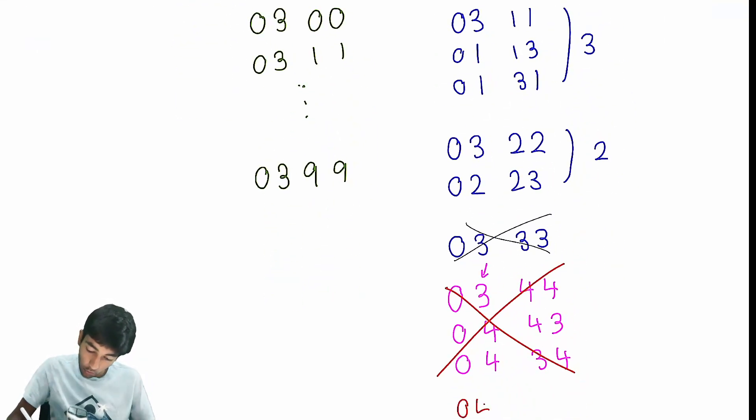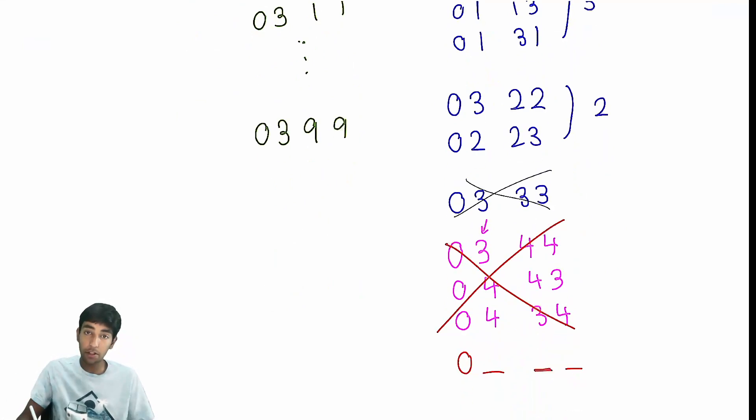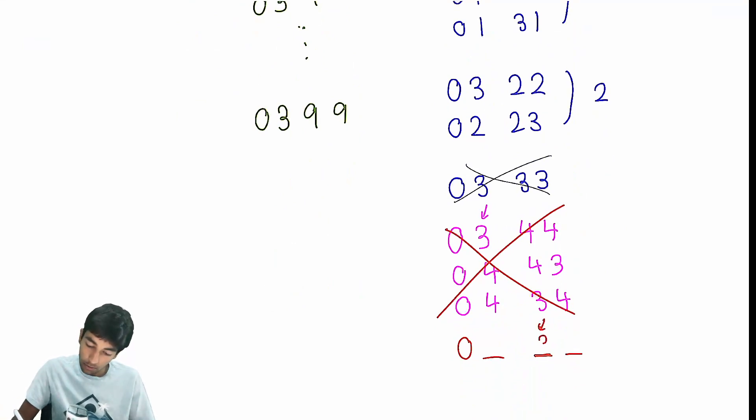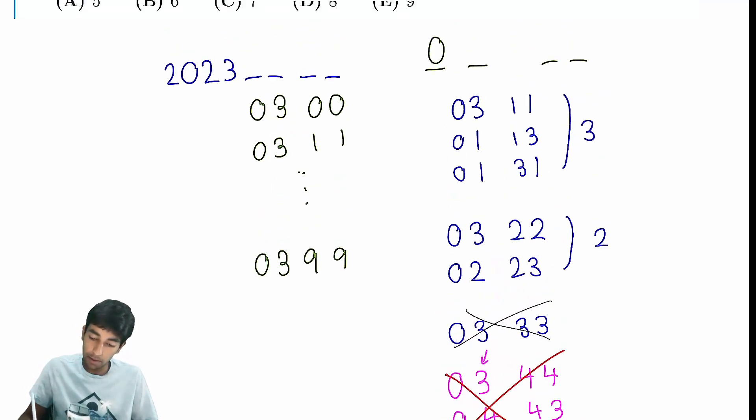And, similarly, if we keep going 0, 4, or 0, 3, 0, and then now we have 3, 5, and 5. The minimum value for this digit with 0, 3, 5, and 5 is 3. But, if this is 3, then the other digit is going to be more than 0 or 1. Because you can have, at most, 30 or 31 days in a month. And, because it's 0, 3, 5, 5, this digit is going to be greater than or equal to 5. Or, it's going to be 5. Even when it's the smallest possible day. The same thing is true for 6 as well. 0, 3, 6, 6, right? 0 is in the beginning. The 2, 6 is here. The smallest possible value for the day has a 3 in the tens digit. And, then this thingy has to be a 6. But, that's too big. And, same thing for 7, 8, and 9.